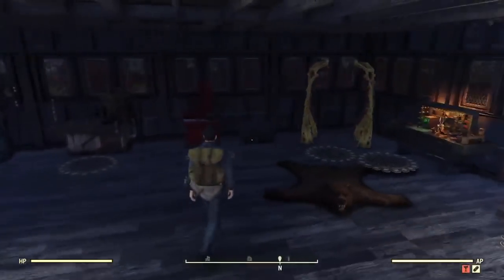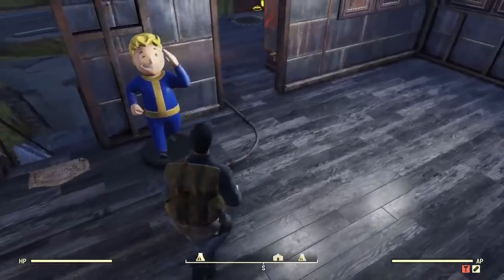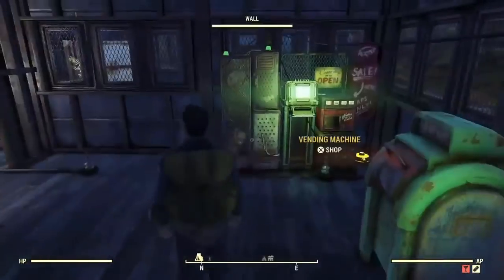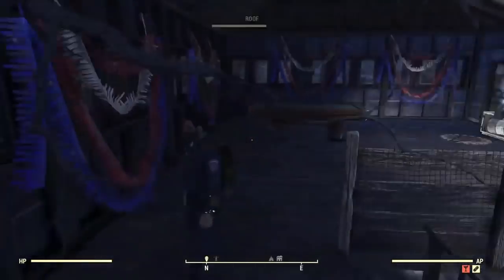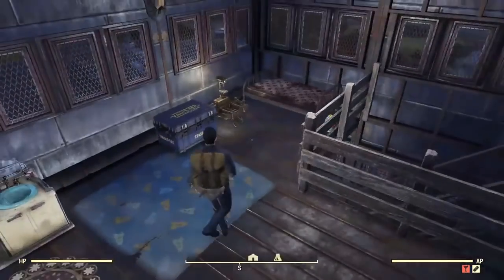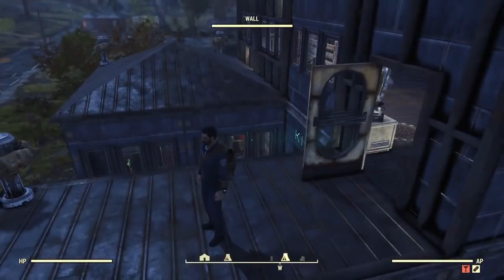Now, as you can see, there is a lot of wasted space, just straight off the get-go. However, I did like what he did here with the conduits. That's very nice. And this shop room, the light from the vendors themselves makes it quite interesting. So I did like the vending room itself. However, this place just had way too much wasted space. The one thing I did like though is how he put the little carpets in front of all the crafting machines. That was pretty funny.